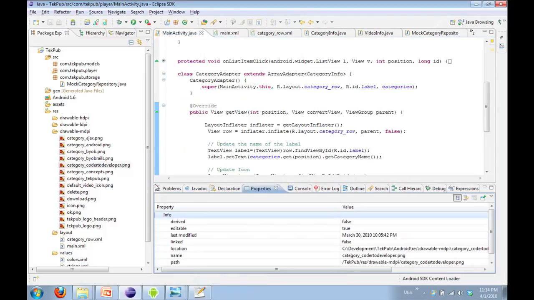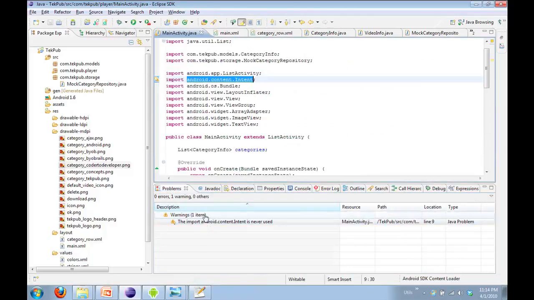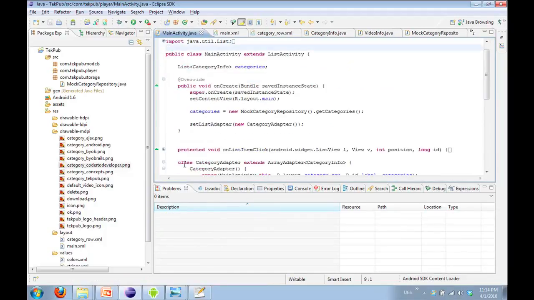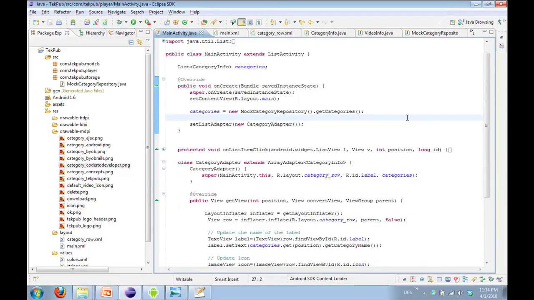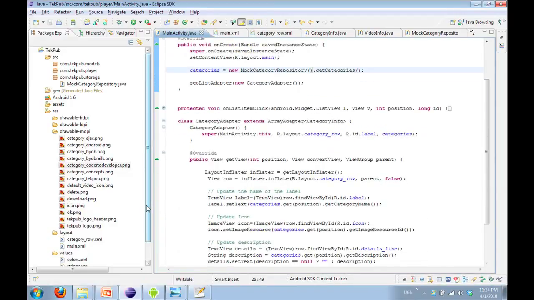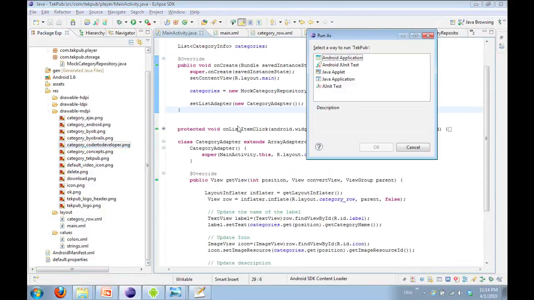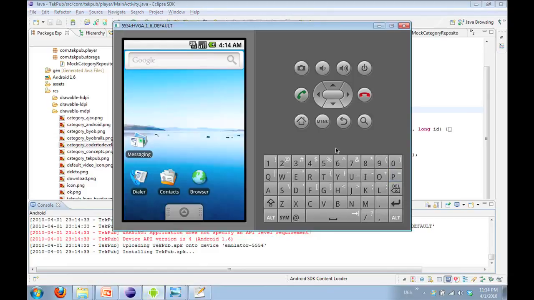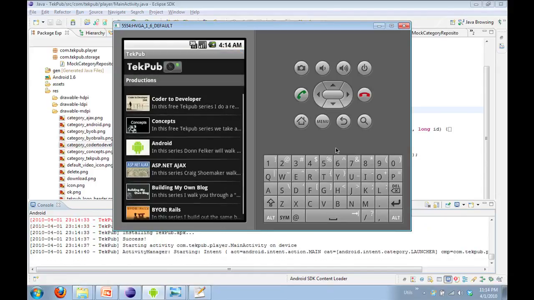We can open up our window here to see if we have any problems again. We just see that we have a warning that we're not using the intent package. Let's delete that import, get everything nice and clean. We'll minimize this again, and now what we can do is fire up this app. Go to Android application. We're going to see the Android app close. Now we're going to see it reopen, and now we have our data that has loaded directly from our mock repository with our hard-coded images, which we see here, and all of our values in this case.